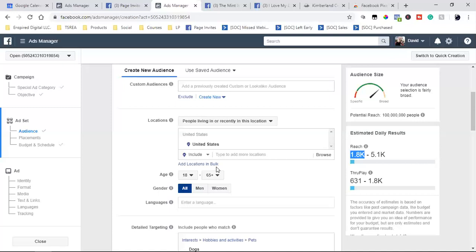So that's why the video is so important, and having it longer is so important. So we can build that audience. Facebook needs to know who your audience is. Facebook is saying, okay, based on what you're plugging in, yes, there's an audience. But an audience who actually likes your stuff, we don't know that yet. And so that's why a video is the most powerful, because you're going to be able to know that.